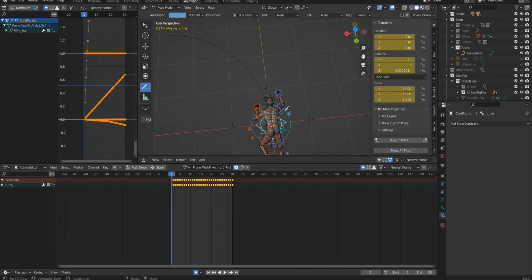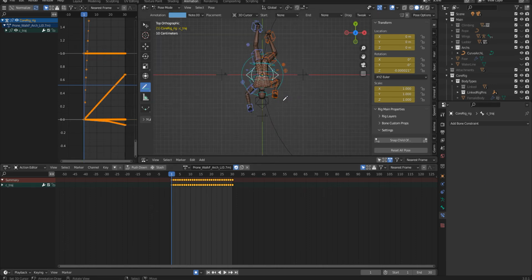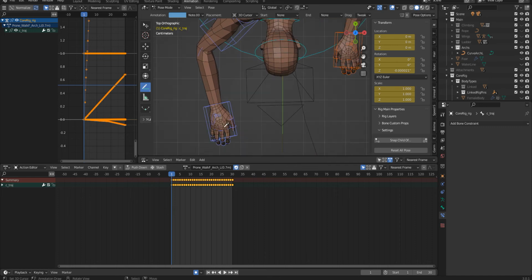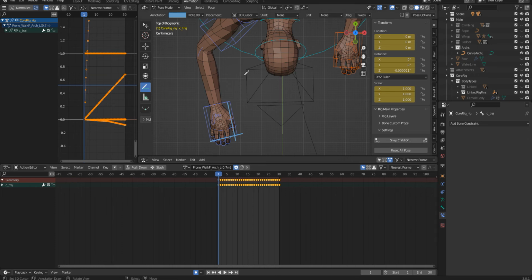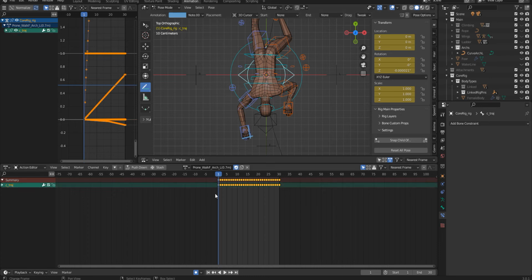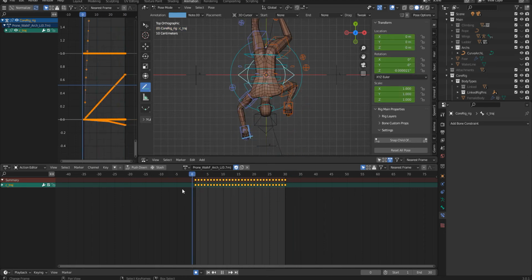What is left to do for us is just to keep these positions here. We need to select this bone, we need to select everything. Maybe you can of course use this amount of the frames, but I don't think that it is necessary.